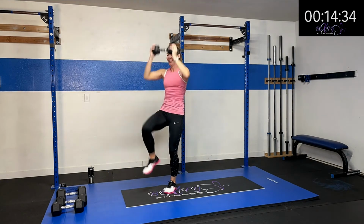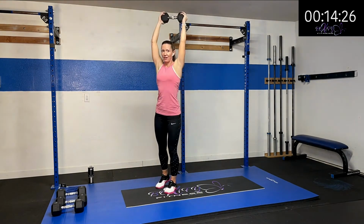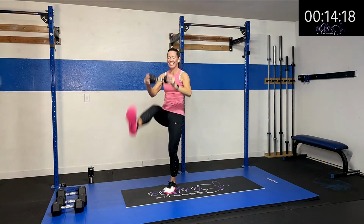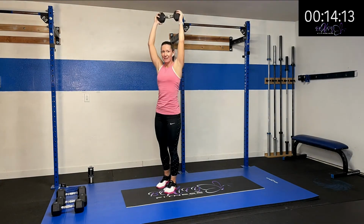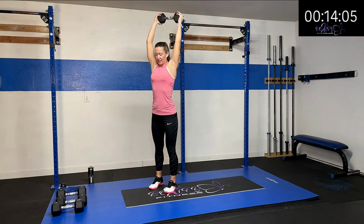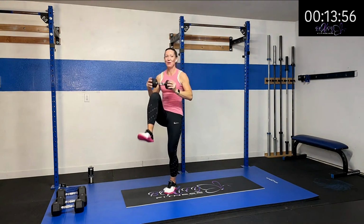It works balance in that core to stabilize you in all of these dynamic movements. You want to crunch down and crunch down. Oh yeah. Keep it up. If you need, focusing on one spot will help with that balance. Drive. Come on, you got 15 more seconds. We'll do the other side next round. Nice work. Come on, you got this. 5, 4, 3, 2, 1.